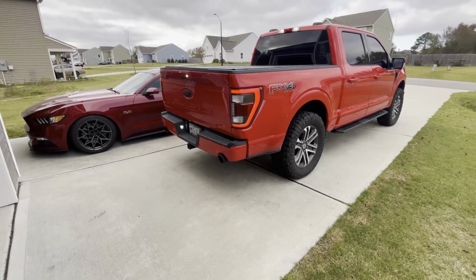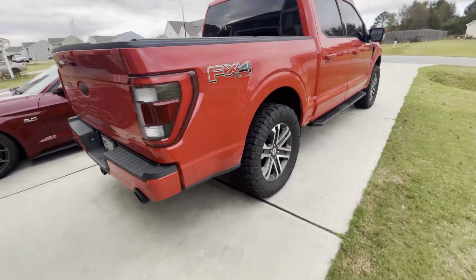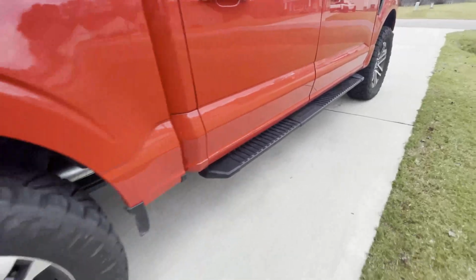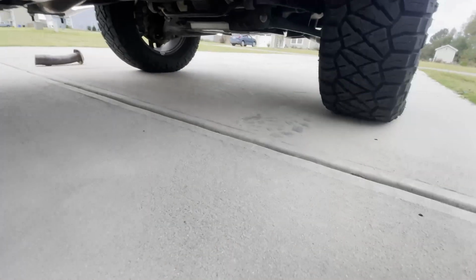All right guys, let's go over what I have done to the truck. So you guys know I got the Whipple 3.0 supercharger on it. I have a Caddis Deletus kit from 2M. So I'll get up under here so you guys can see. Essentially what it does, it's this little Y pipe. So it comes from both sides. It gets rid of the Caddis, and then it hooks up to the stock Tremor exhaust. So everything from there back is a stock Tremor exhaust.